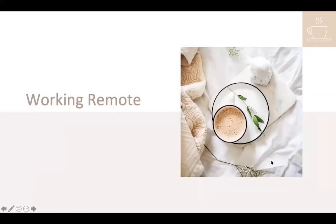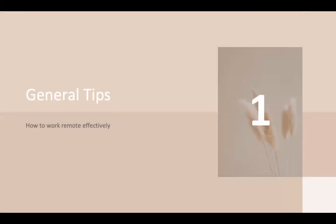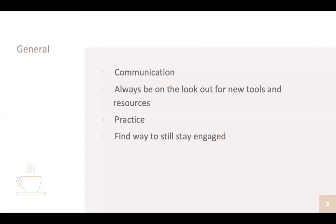All right, so good evening, everybody. So we're going to talk a little bit about working with code remote, but I thought I would make it just a little bit broader at the beginning and give you guys some general tips on how to work remote and work remote effectively, because thanks to this pandemic, now school's remote, and I've been hearing that even some companies have already started to make their summer internships completely remote for this upcoming summer. And for anybody graduating, that's a real possibility as well. So it's very important to get a pretty well-grounded understanding of how things are going to go forward from here on out. So some general tips.